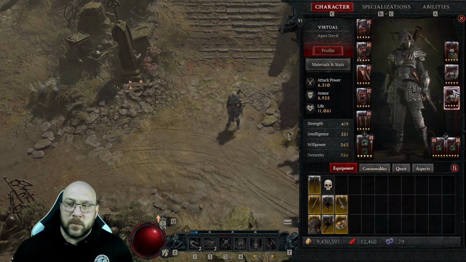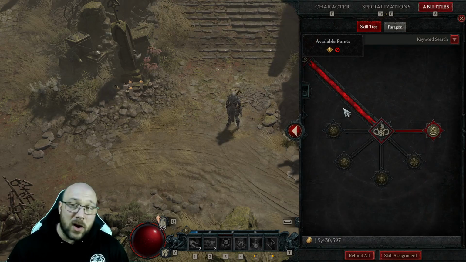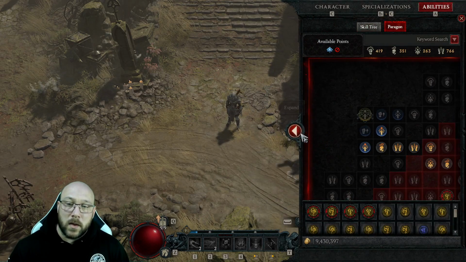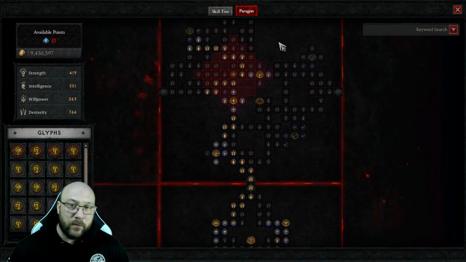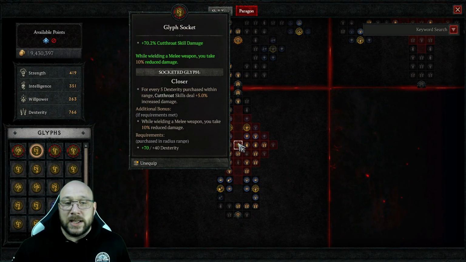I know some of these are pretty low. I'm still farming for better ones. So, Paragon for the Deathtrap. What you want to do on your first board is you're going to want to still keep your closer. Closer: for every 5 dexterity purchased within range, Cutthroat skill deals 5% increased damage.